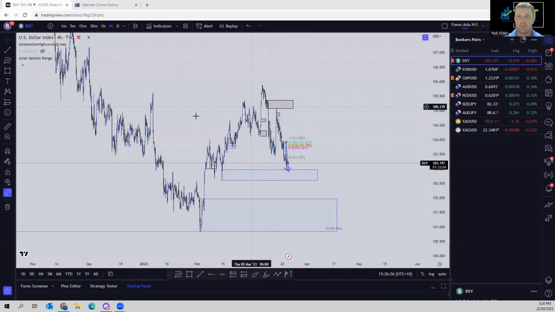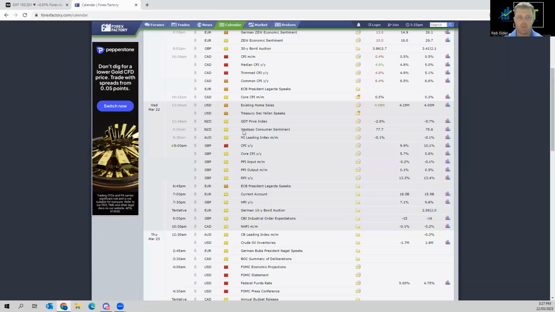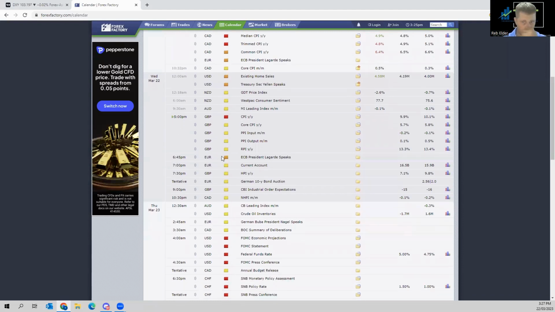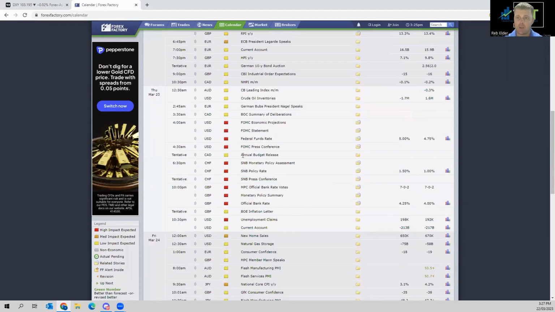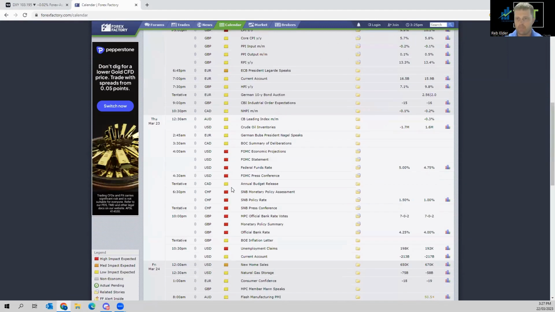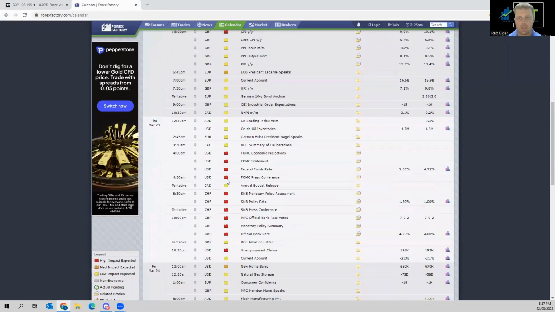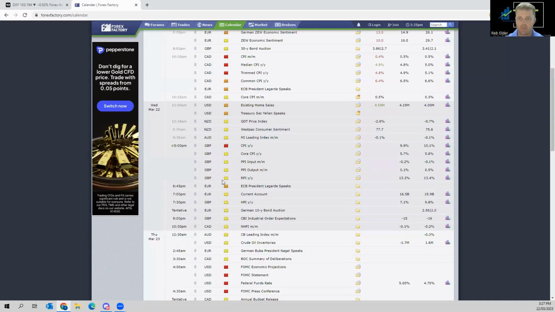Today we're going to cover the DXY, Euro USD, and GBP USD pairs. First of all, have a look over here on the economic calendar. We can see here all pretty good for news today. Obviously, a lot of news tomorrow that we need to be aware of, so we just need to be careful of that. And then obviously Friday as well, looking pretty terrible. So today we'll just see how we're looking.